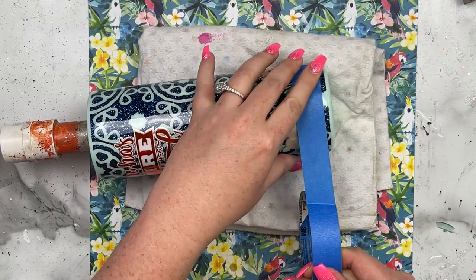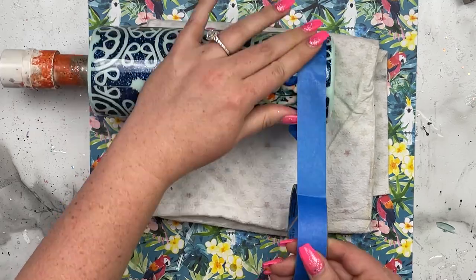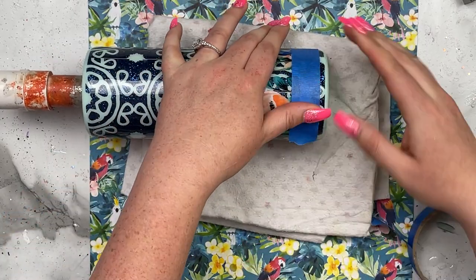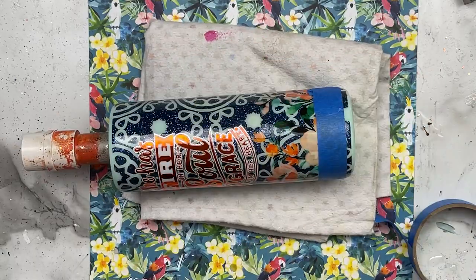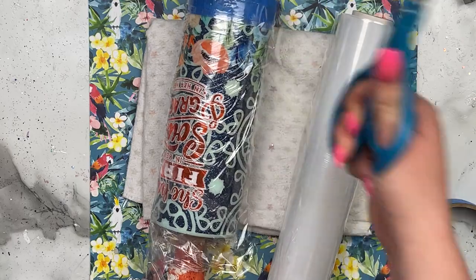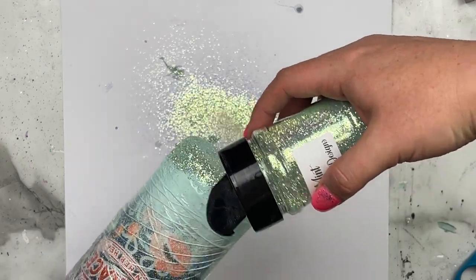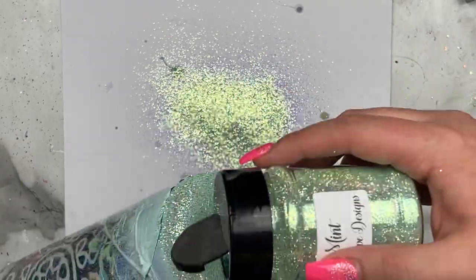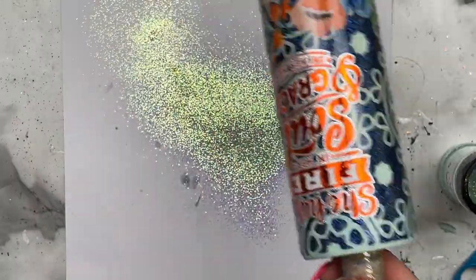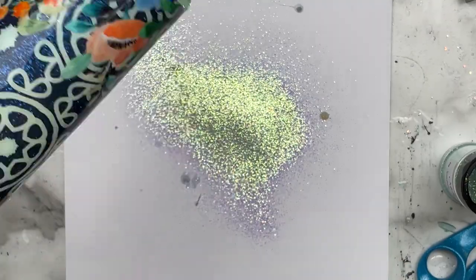Now I'm taking painter's tape and following the edge of the floral decals. Because we made sure to be on the straight part of the cup, this process is a lot easier versus going on the rounded edge. I'm really pushing down the painter's tape so we don't have any lifting or bleeding of the spray paint, then I use saran wrap to cover the rest of the cup to protect the design. I took it outside, spray painted it that pretty blue, and while the spray paint was still wet I came in with Misty Mint from Bougie Glitter Boutique — it stuck amazingly. I didn't have to use any adhesive whatsoever, it just created amazing glitter coverage, and I didn't need a second coat.